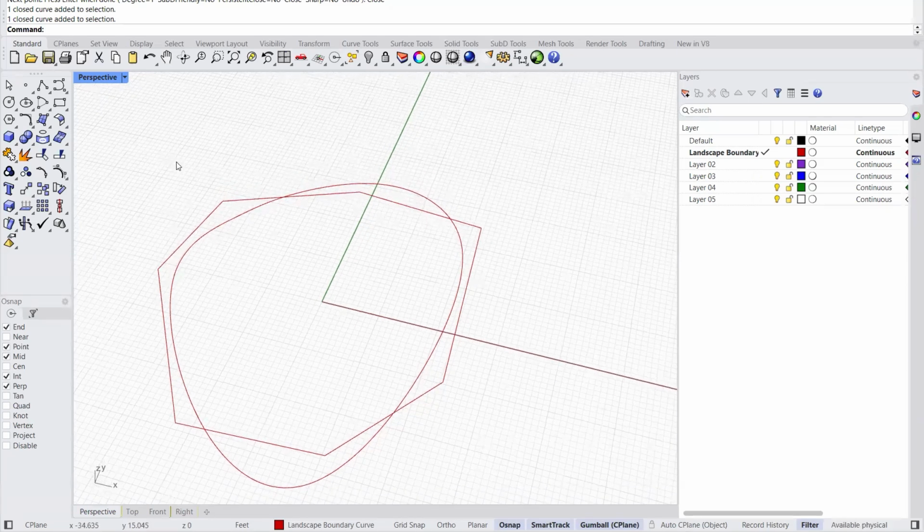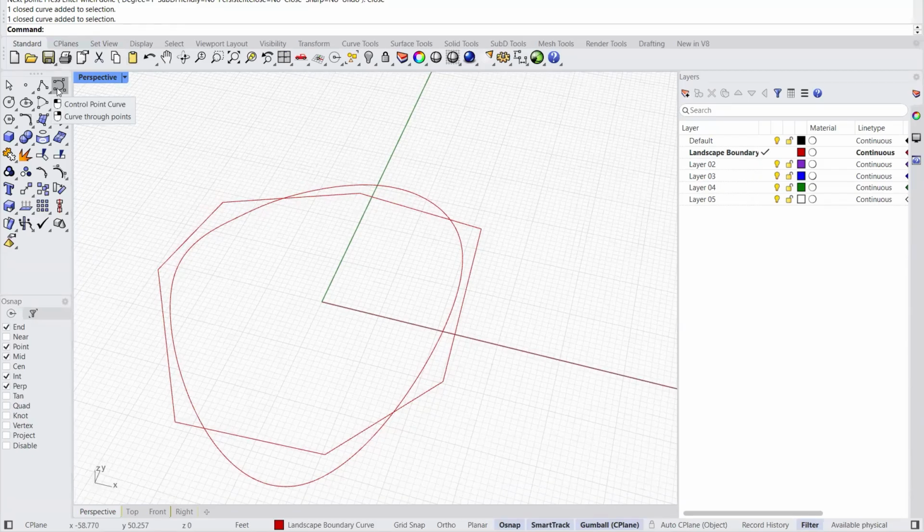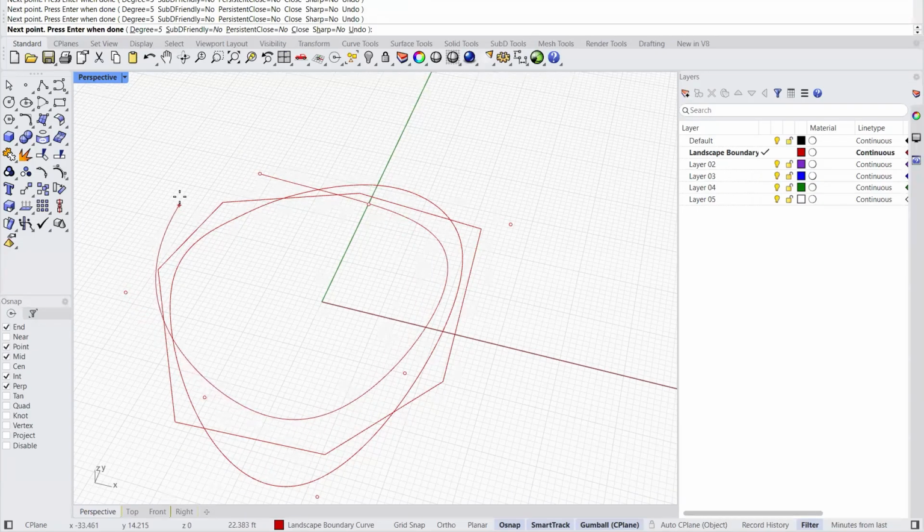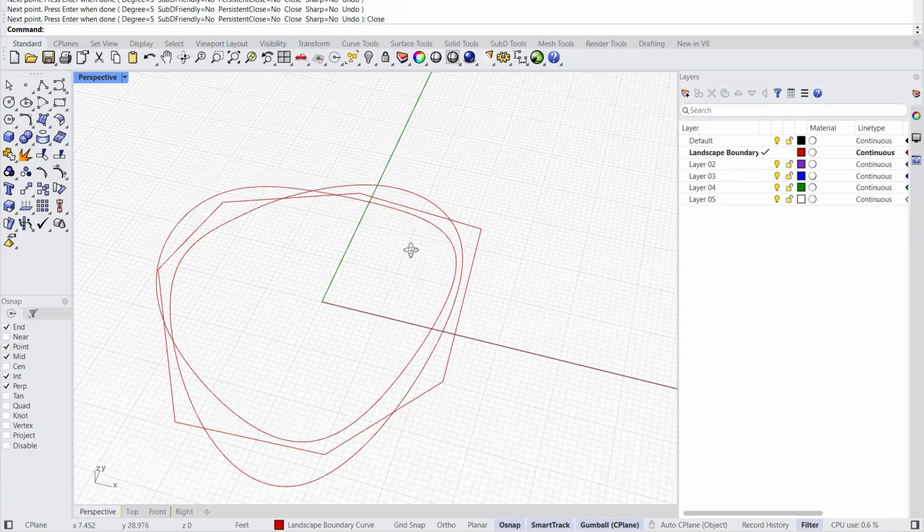Let's continue using the same command, or here I can go to my icons on the left. If you look at this icon here, the first one, if you left click, will access the NURBS curve. Instead of 1 degree, let's change that to, let's say, 5 degree. And let's try to generally click around the same area. You'll see that a 5 degree is a much looser curve, because in this case you need 4 control points to control the shape. Then let's also click on Close, and there it is.